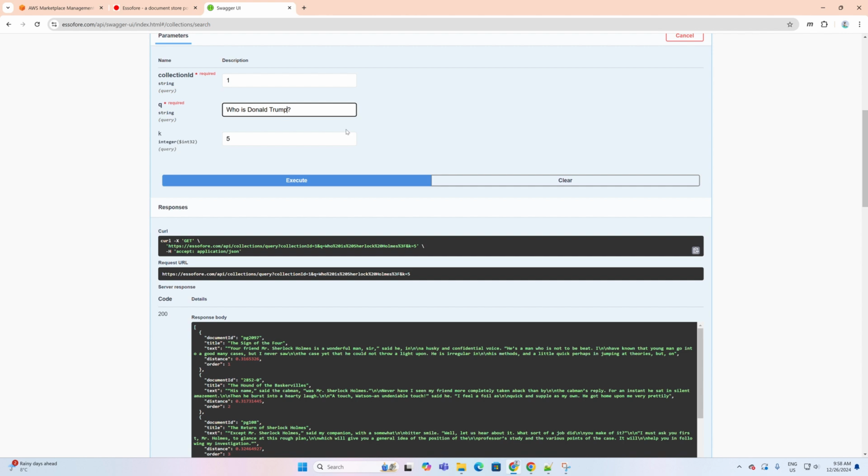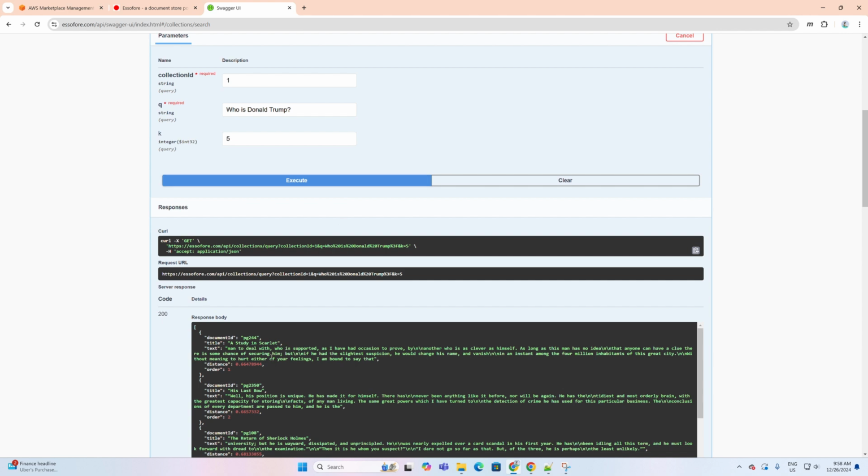There is no information in the documents which can answer this question. But if I run the search query, I'm still going to get some response back. So let's see what I get. And we can see that again we got some search results, but in this case the distance is much higher. And it basically goes on to show that these results are not relevant for the question that we asked.